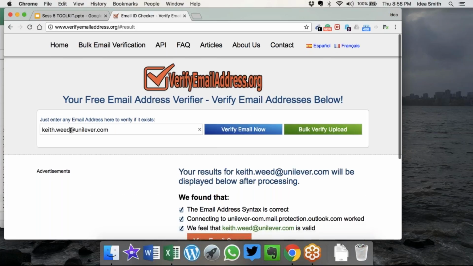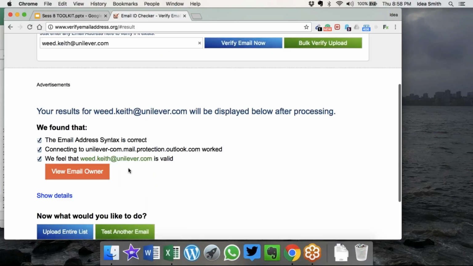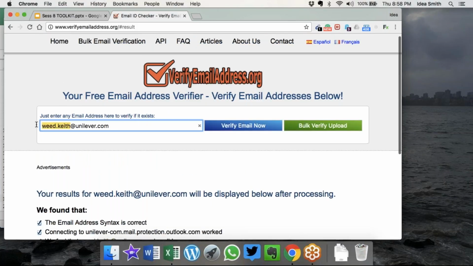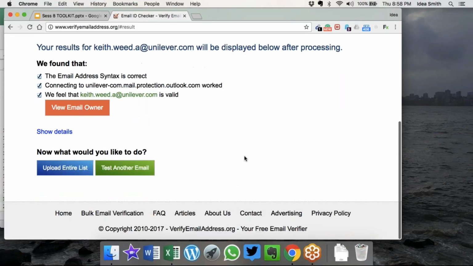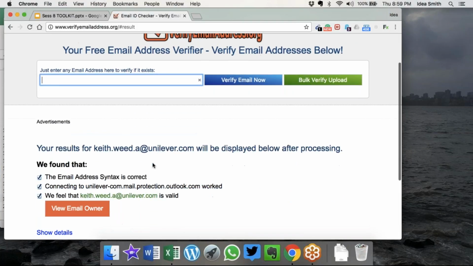On the other hand, if I put in weed.keith, okay, it looks like this is also possible. Hmm. Looks like Unilever has managed to put some kind of a block here because all of them are appearing valid.